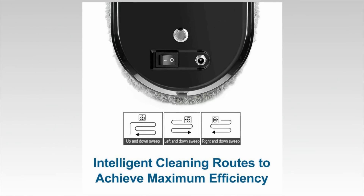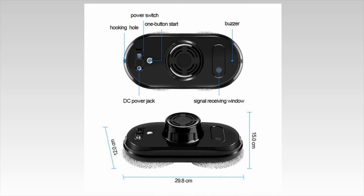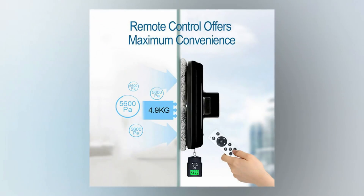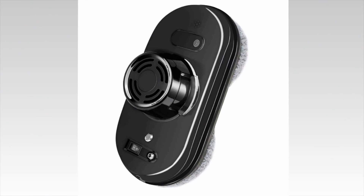You can comfortably listen to music or have a conversation while it does its job. It still has top-class vacuum suction even with a quieter function. It also features replaceable pads to sweep away dirt and grime. It has a one-touch start and an infrared remote control for ease of use. Overall, a versatile and convenient product.